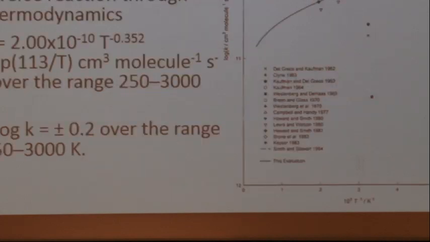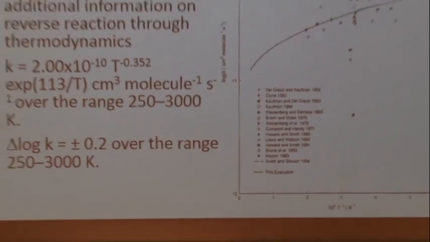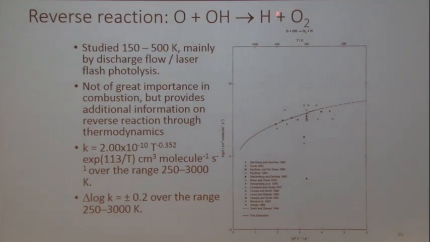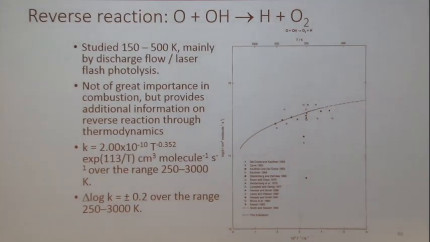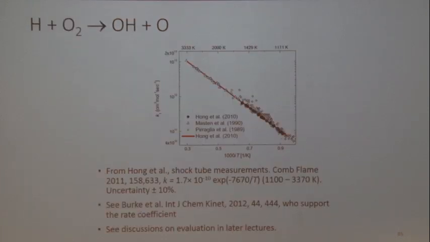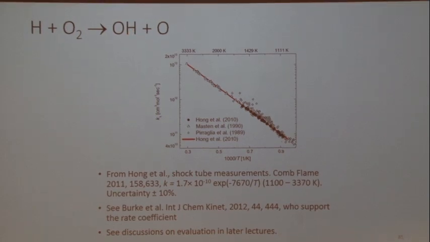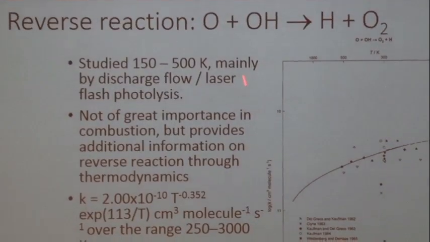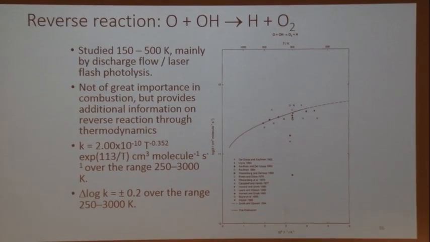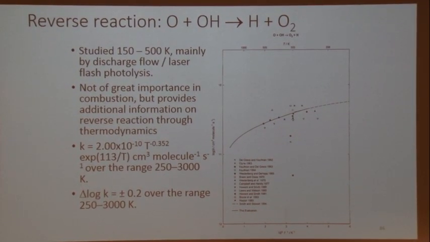To try to nail it down, some people tried to measure the reaction in reverse. So they started with O atoms and OH and measured the formation of H atoms. It's kind of a weird experiment. But you can do this one at low temperature. So the problem with the previous experiment is the reaction only runs in this direction at very high temperature. But this reaction runs even at low temperature. So this is down here at room temperature. And so that helps to fill in the low temperature branch because you know the forward and reverse rates relate to each other at every temperature.